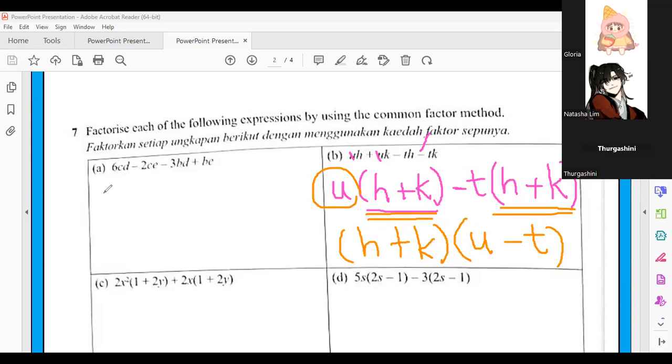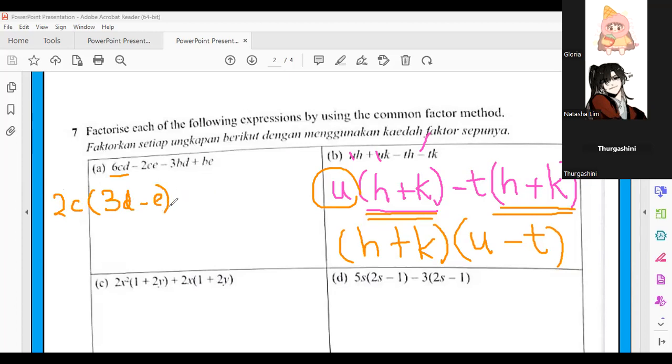Okay, let's try this again, girls. I may have missed this. So I'm going to take out my C here. In fact, I can take out a 2C from here. I'm going to be left with 6. No, not 6. 3D. 3D minus E. Okay, I'm going to write it again. Hold on. I'm going to take out my 2C. Take out 2C from 6CD. So that's going to leave me with 3D and then minus E.